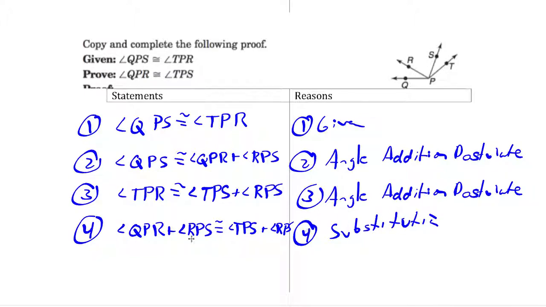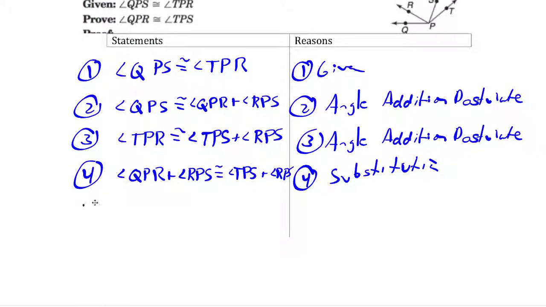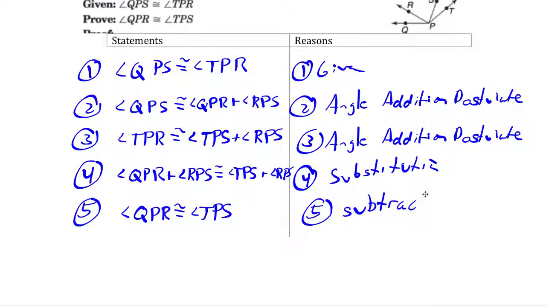So technically here, there's some other steps we should say first. We should say that RPS is congruent to RPS. That's a reflexive property. And then we should subtract from both sides, showing subtraction. But really, I can just say angle QPR is congruent to angle TPS. We don't need to write out a whole bunch of steps for this. And that is, we can say, subtraction property. If you do show the other steps, then this would be substitution, but just leaving it like this is perfectly fine for us.